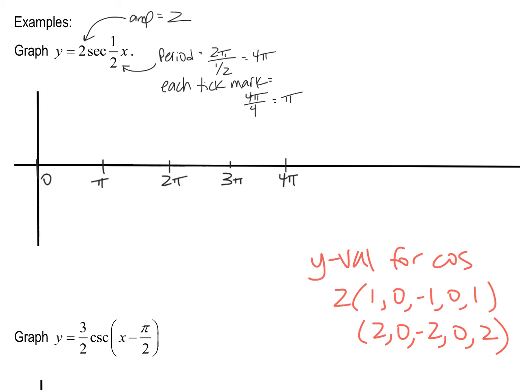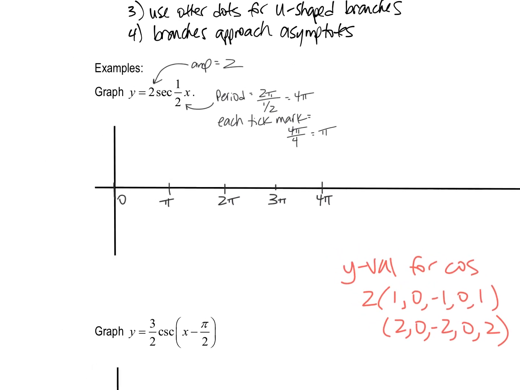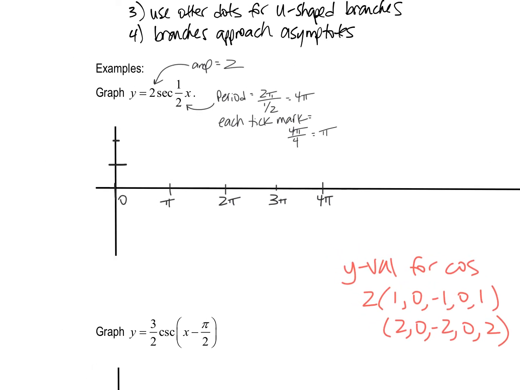So I'm putting a 2 in front here, and I'm going to multiply all my y values by 2. So now what I'm going to do, just like we've been doing for a regular old cosine graph, I'm going to put my dots on the graph. I need to label my y-axis. So this is going to be +2, and this is going to be -2. My first dot here at 0, remember I'm starting at 0 for this one because there is no phase shift for me to start at a different point. So I'm starting at 0, and my first dot is 0, comma, the y value is 2. So right up here. My next dot is 0. Next dot is -2. So far it looks exactly like what we've been doing in class.